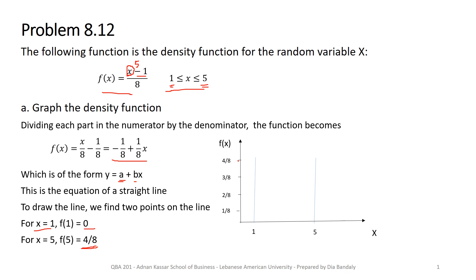And now the first point has x of 1 and f, and y = 0. Here we go, this point. And the second one has x = 5, here we go, 5. And 4/8, 4/8, so it will be somewhere here. And now I join these two points. Here we go. This is my PDF. I'm going to use this curve in order to find probabilities for that variable.